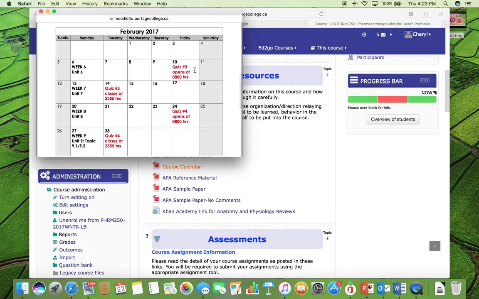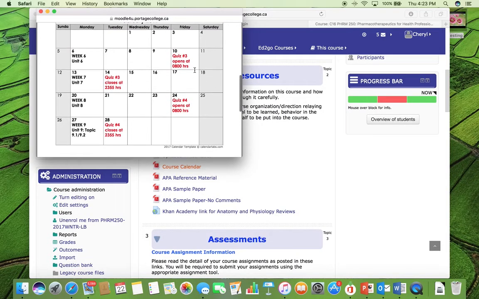I'm just going to show you where they are. Now, there is a reading week in February. However, because of the tight schedule for this course, you will have a unit to cover in the reading week, which is the 19th to the 25th of February. However, if you want to cover that material the week before, you're more than welcome. Week 8, I believe, is gastrointestinal pharmacology. It's not a heavy week at all. You could definitely group it with Unit 7, and then you don't have to do the quiz until after reading week. You have until the 28th to do the quiz for Units 7 and 8.